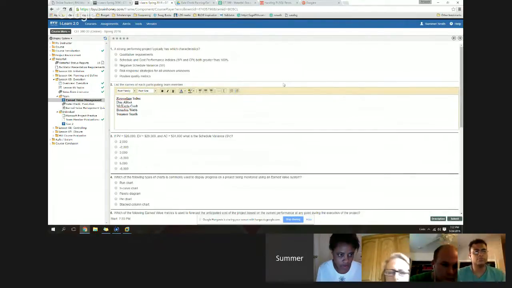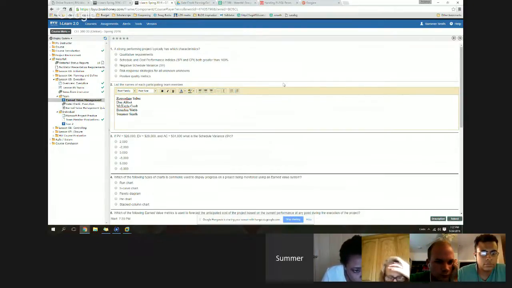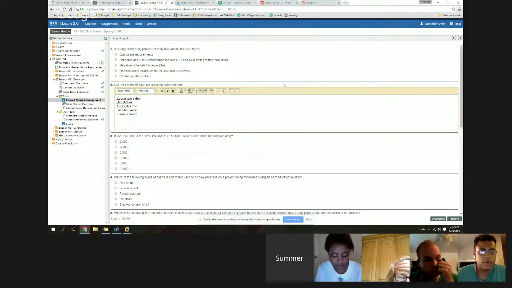A strong performing project typically has which characteristics? Qualitative requirements, schedule and cost performance indices both greater than 100%, negative schedule variance, risk response strategies for all unknown unknowns, and positive quality metrics. Hold on just a second.